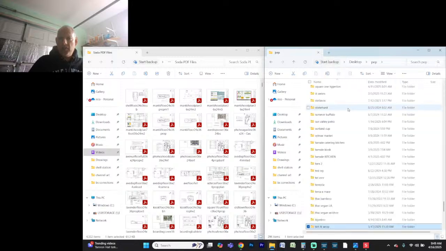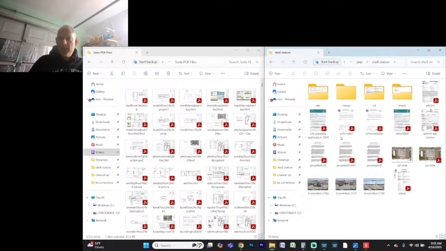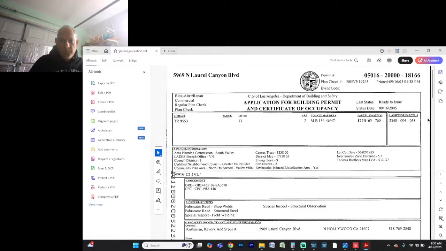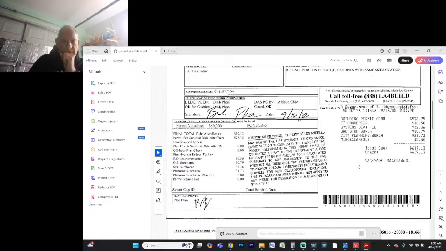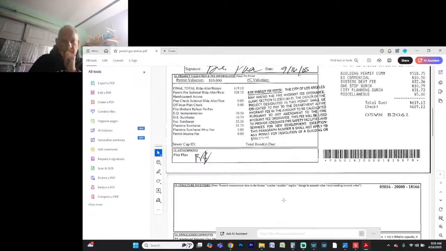And I don't know if we're going to have that. Let's see, shell. We have the permit for the gas station. But I don't know if this gives us a breakdown. There's no structural inventory to tell us how many.